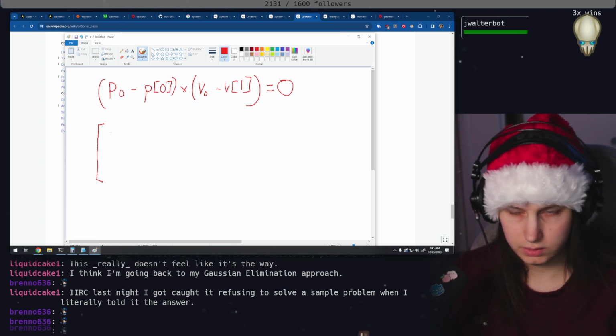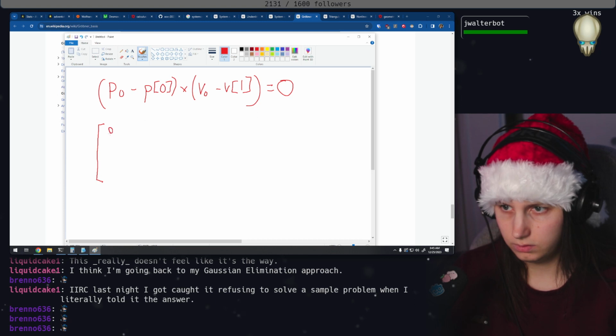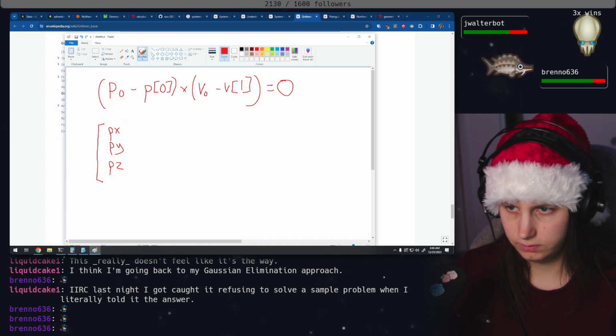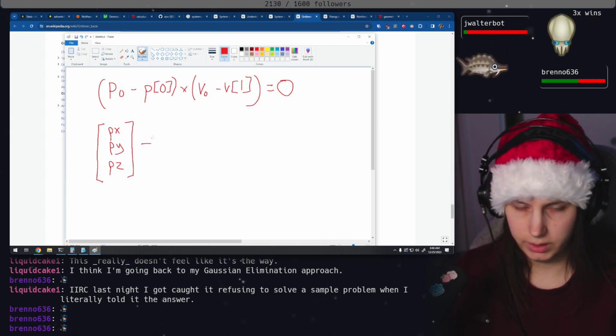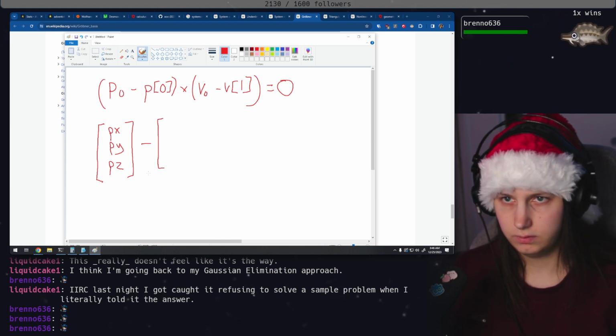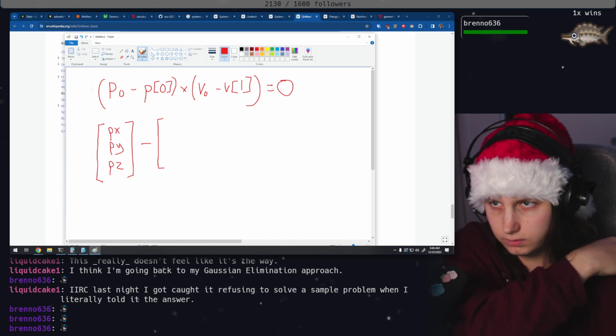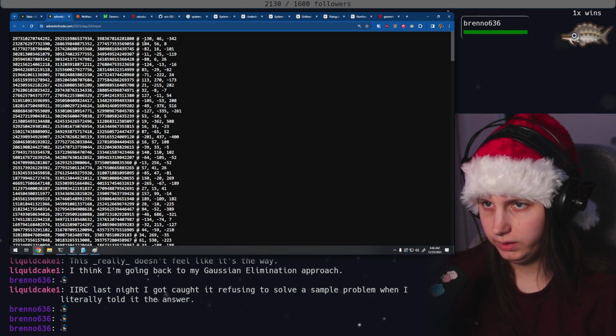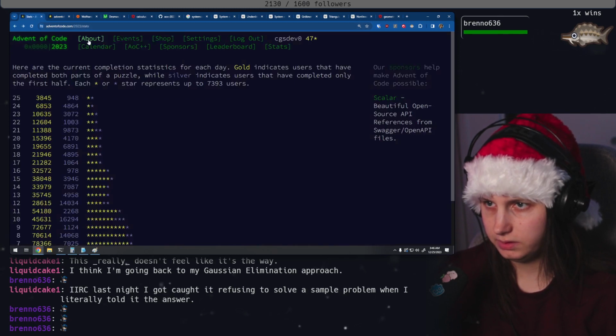So this is Px, Py, Pz minus... oh boy. Let's do it on the sample.